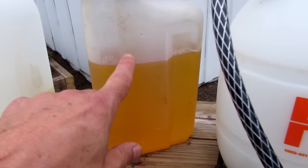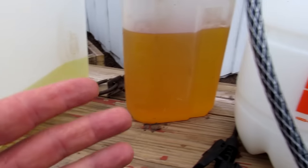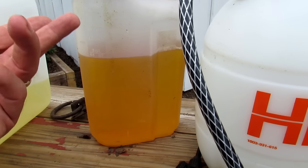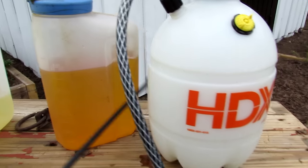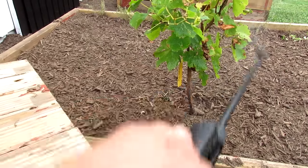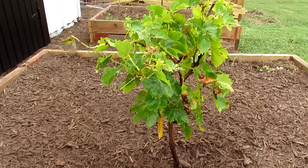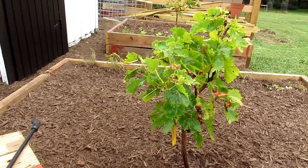You're going to do more harm by using too much soap than by using two teaspoons of peppermint oil. So: one gallon of water, two teaspoons of peppermint oil or rosemary oil or a combination of both, and one tablespoon of Castile soap. Shake it up before each use and use a nice fine spray. Let's walk over to the garden and I'll show you what problems this really helps with.